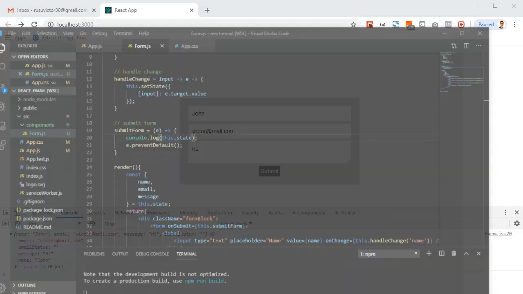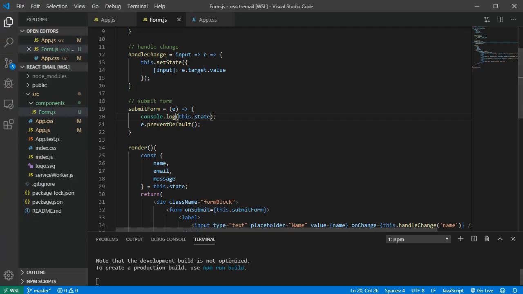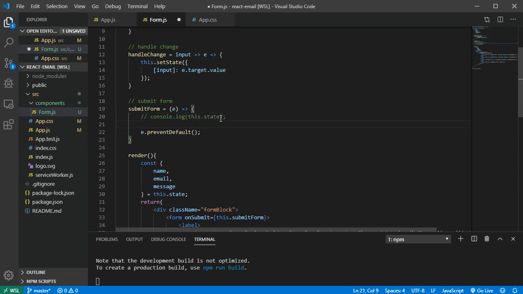Now the next step is to create the API, because here we need to insert the API. Let's actually create this functionality with the API address and everything, and then we will create the API. Now here we want to create a new XML HTTP request because we will send the data to that API. So let me comment out this console log. Now here we create a comment, create a new XML HTTP request.